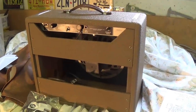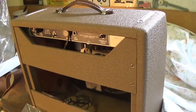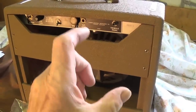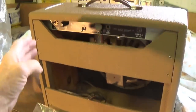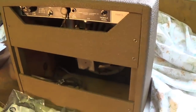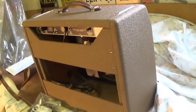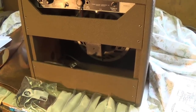I should take a few moments to congratulate the owner on the magnificent packing job he did. The amp arrived double boxed with about 4 inches of high density foam protecting every single facet of the cabinet. As a result, it arrived in just flawless shape, and I'm going to see to it that it gets back to him the same way.